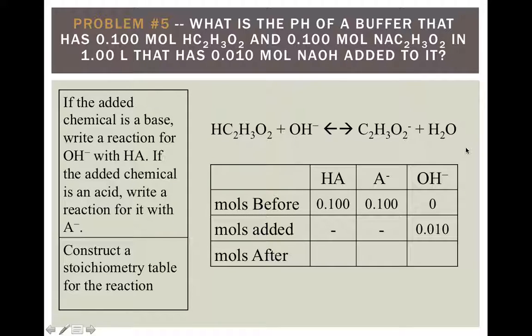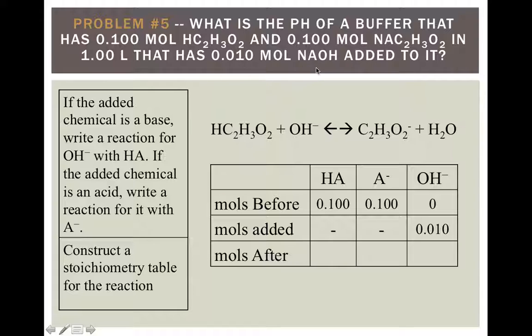So here you're going to do something called a BCA chart, like an ICE chart. The only difference between an ICE chart and a BCA chart is an ICE chart uses concentration in molarity. A BCA chart just deals with moles. So I'm doing 0.1 mole given for my problem. Now notice what I do with the added. Added is a change.